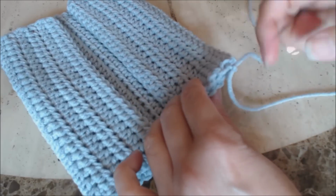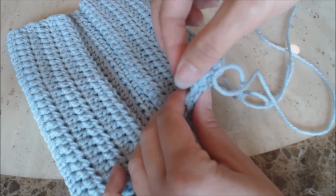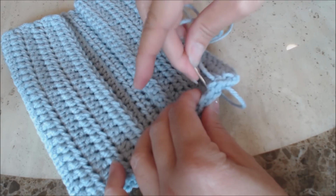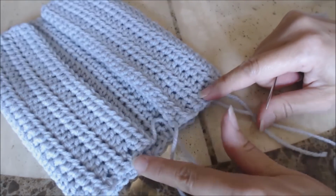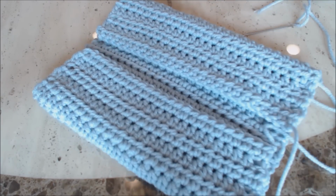And then you're just going to go back and forth and just sew the ends together. And you're going to do that for this side, this side, this side, and this side, and then come back.